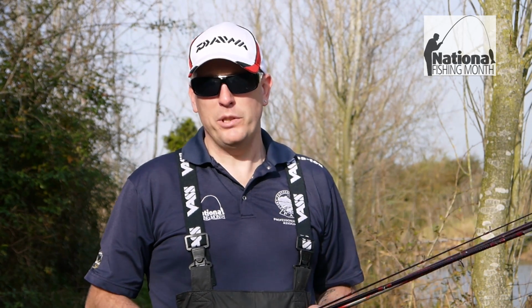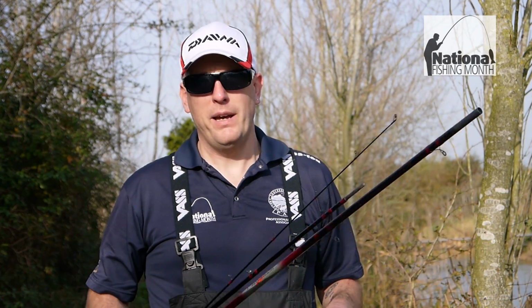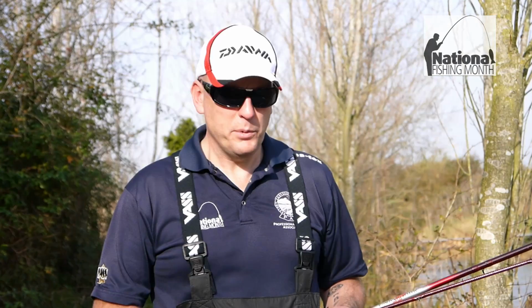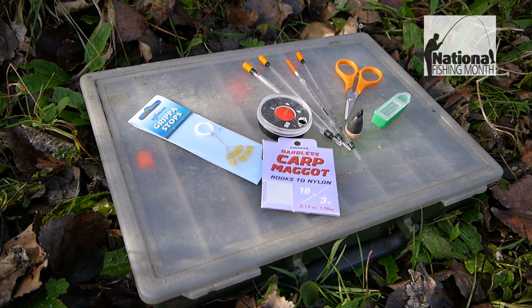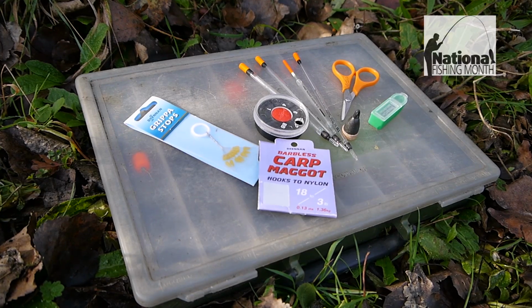First of all, the equipment that you're going to need is a float rod. I've got a 3-piece float rod here and a fixed spool reel loaded with some light mono. About 4 pounds breaking strain is ideal. Terminal tackle wise, you're going to need some scissors, a selection of floats, some weights which we call split shot, some float stops, some hooks to nylon and a plummet to help you plumb the depth.